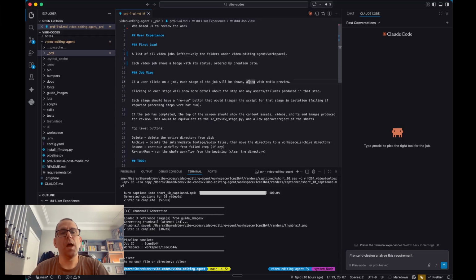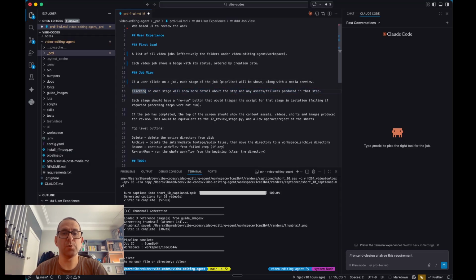Job view. If a user clicks on a job, each stage of the job, so the pipeline, I'll say pipeline in brackets, again, it's just nudging it, will be shown along with a media preview. And I'm going to explain what that is further down, so it should get that.